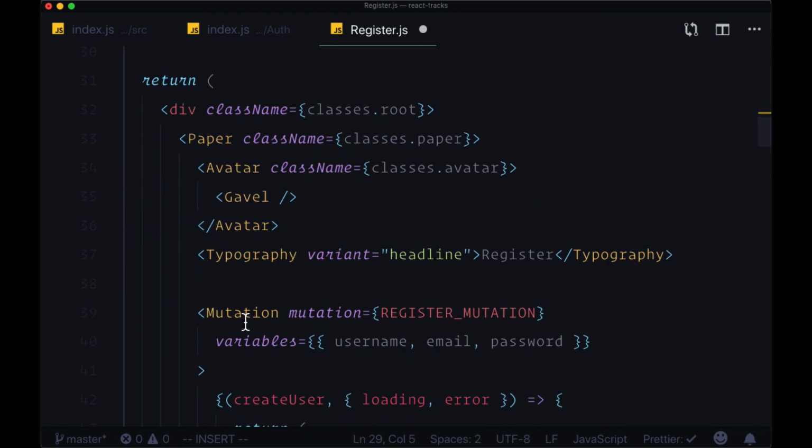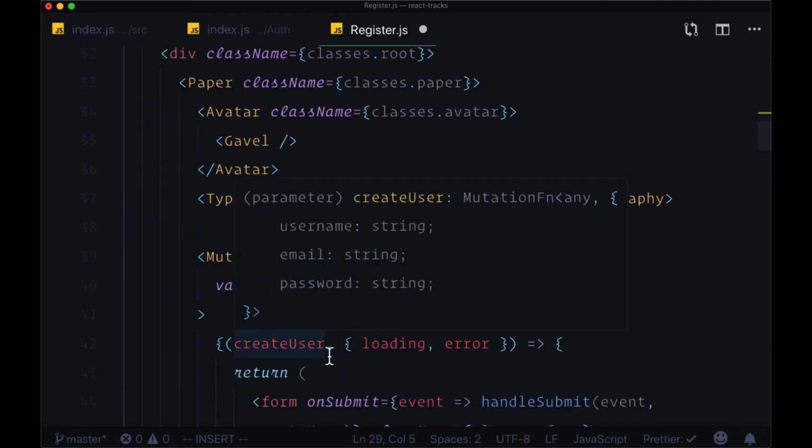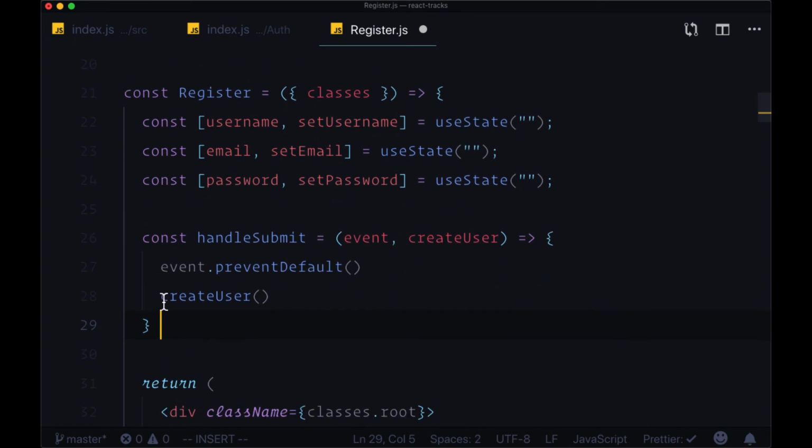If you're passing your mutation function to another function above the return, it's worth noting that this function returns a promise, so that if you use the async await syntax for resolving promises, you can easily get the value that's returned from this mutation put in a variable.